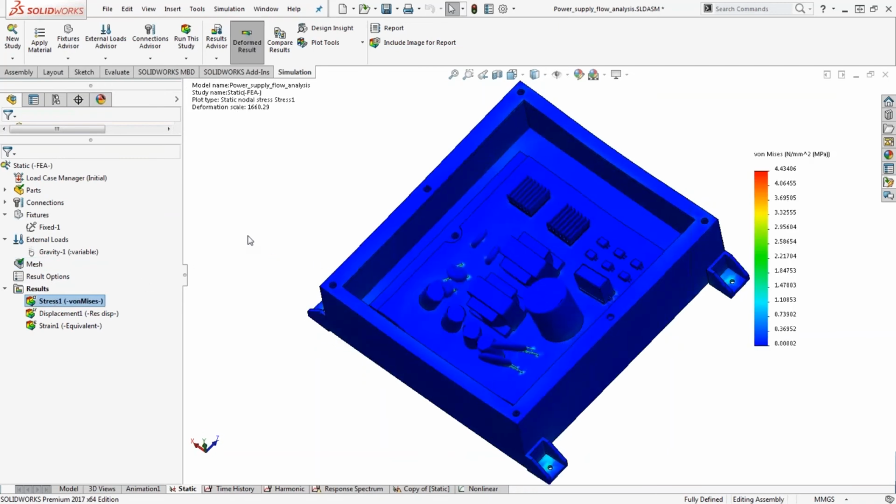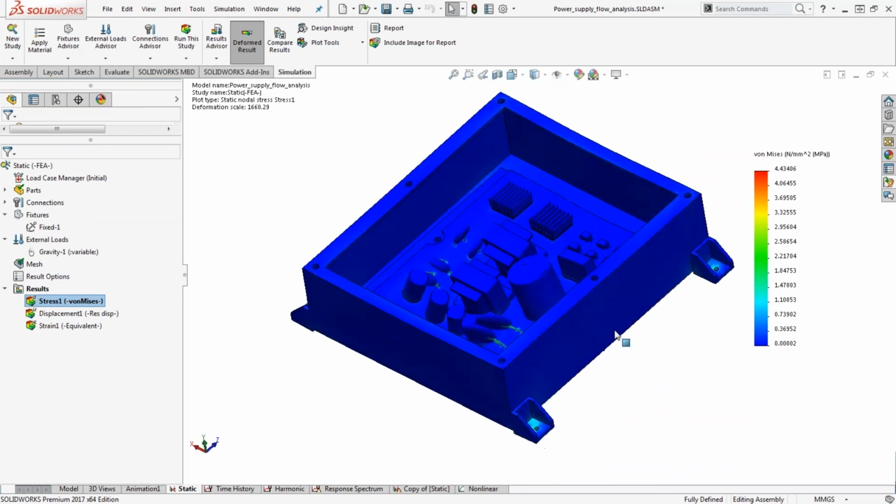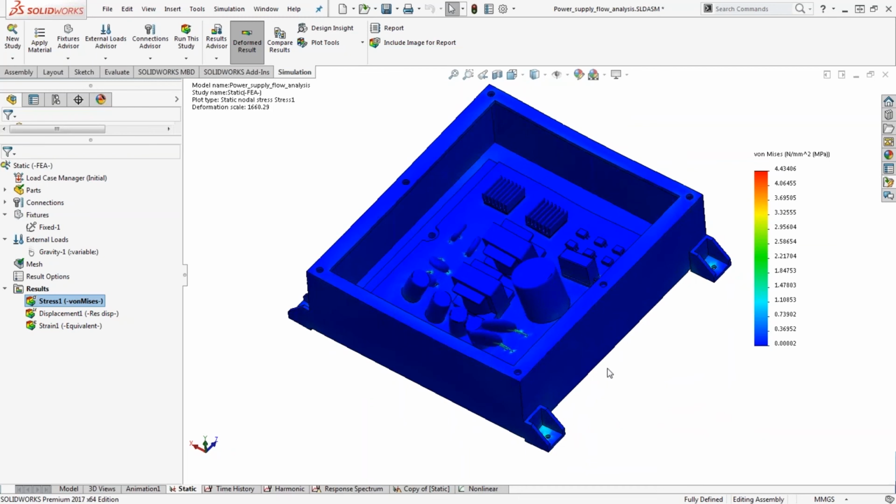In this case, I'm assuming that this electronics box is attached to something that's either exciting the model or applying some sort of load onto the model, where I'm just defining some sort of gravity. So I'm assuming what's going to be the dead load, or what's going to be the load if I were to increase that acceleration, where in this case I'm pretty much saying that there's going to be an acceleration in the downward direction of 5 times gravity. So 5G is being implemented within this electronics box.